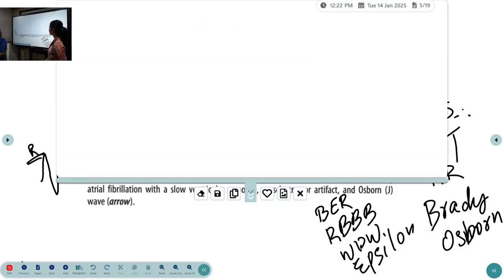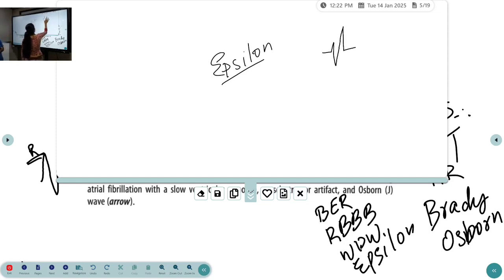Okay. One second. Epsilon wave. Epsilon wave is usually seen in a cardiac condition only. So what will be happening is this. What wave is this one? RSR dash. This is for RBBB. Then you will be seeing this wave which is smaller, that means this is J point elevation, which is seen in our Osborn waves. Epsilon wave will look like this.